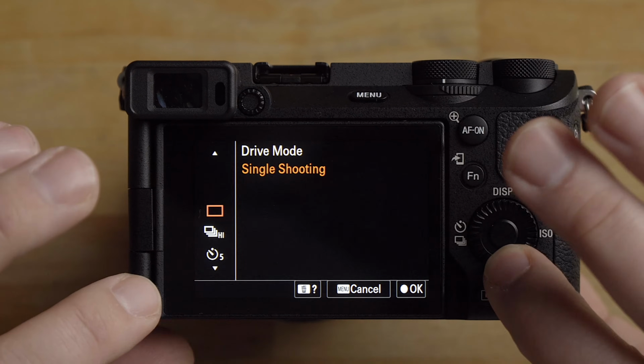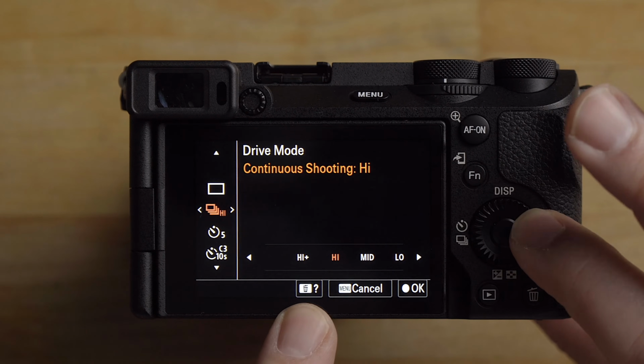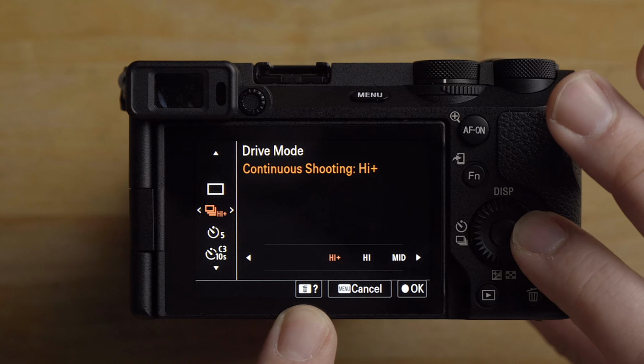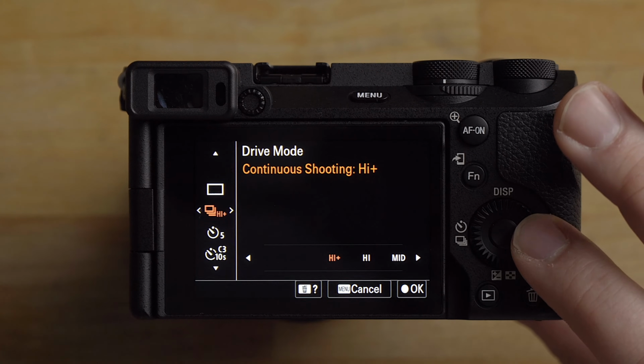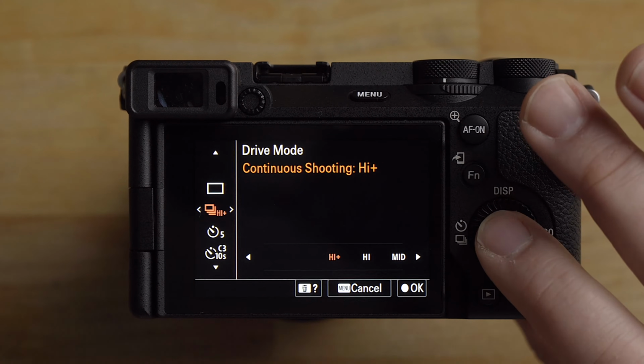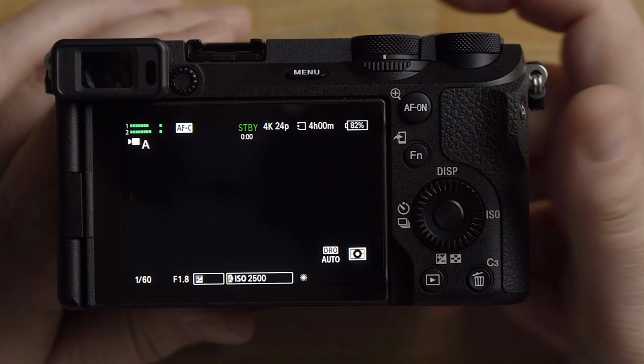And again, the high speed shooting mode, guys, you can change that here. You got high speed, medium, low, and extra high here. So this will give you that 10 frames, 11 frames per second when you have it set to this mode. And that is pretty much all the settings for autofocus. So let me go into video mode here and show you the different settings in video mode.